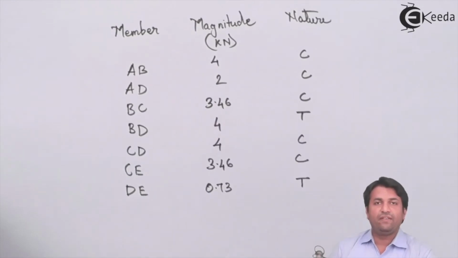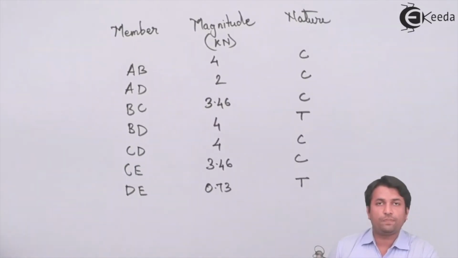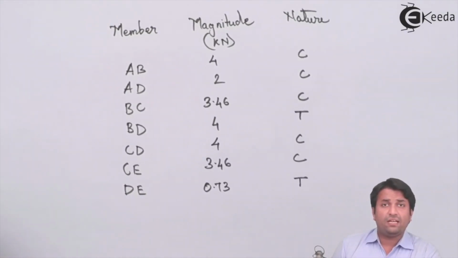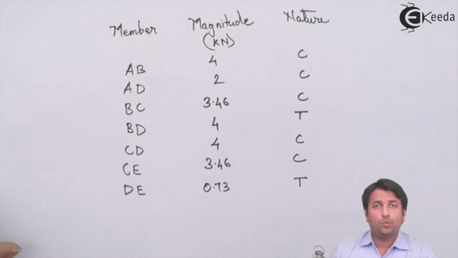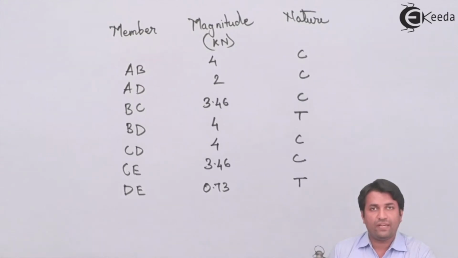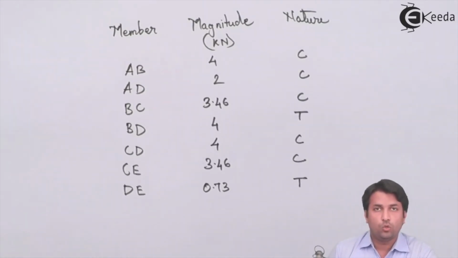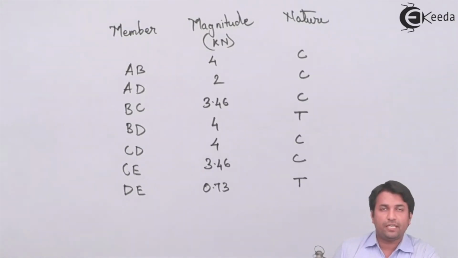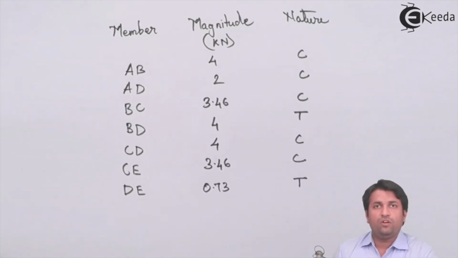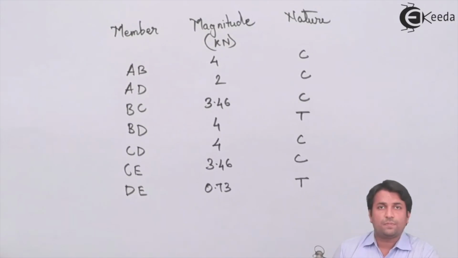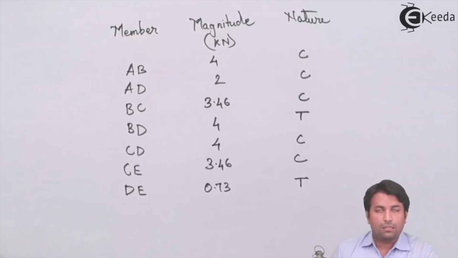So in this way, we have seen how we use special cases and solve any kind of truss that is given to us. If that truss has a special case 1, we need to apply that case at that joint. In this example, we had the example of special case 2, so we used special case 2. In the next video, we will see the special case for 3 or 1. That is the next example.